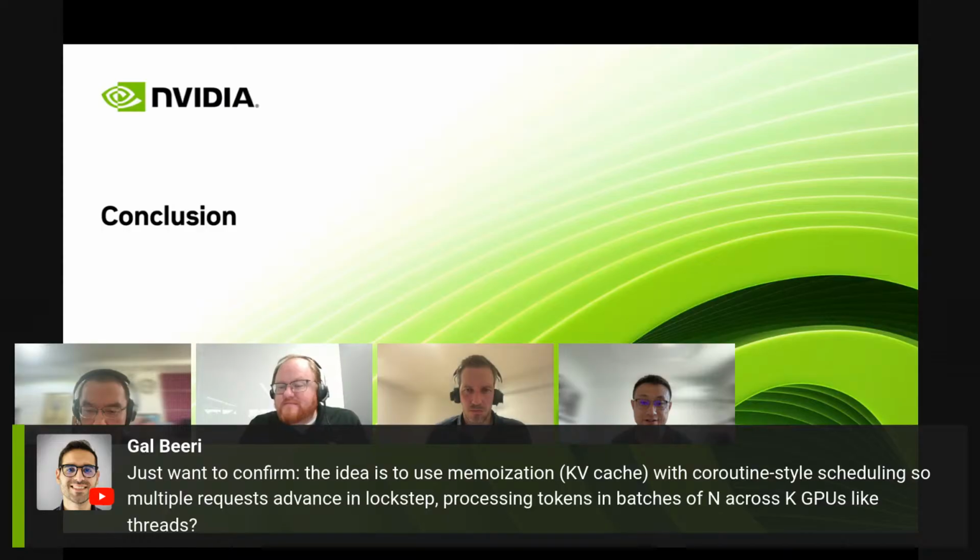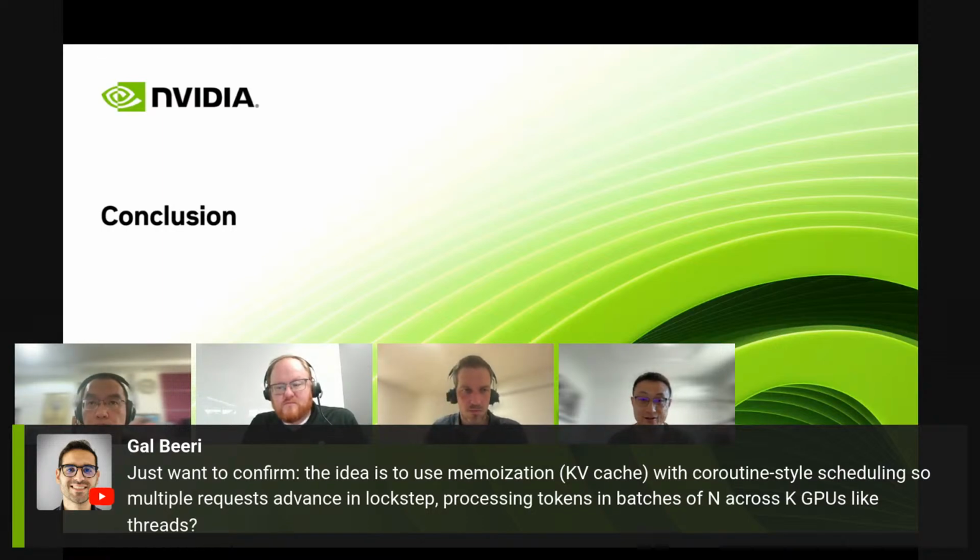The main idea of disaggregated serving isn't to run multiple requests at the same time. It's more about separating the context and generation stages so they can use different configs and run on different types of devices. The kind of parallel processing you mentioned can be done using other features like in-flight batching.